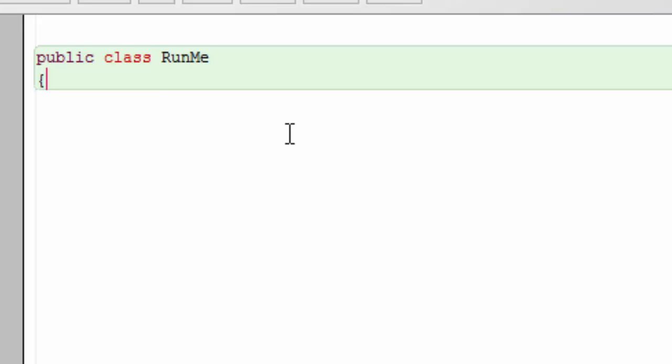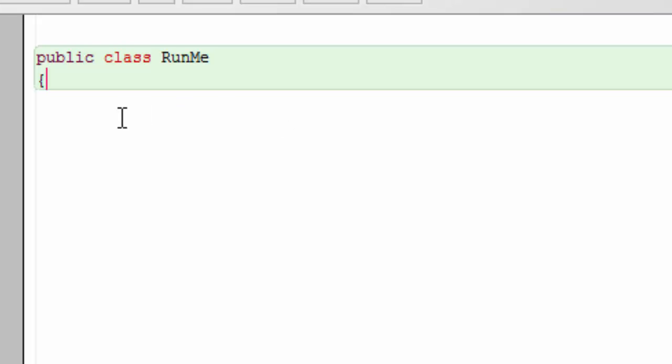And I said an open curly brace, meaning, like a parentheses, there's an opening and a closing one. So you can see how it's kind of paired off. And in programming, just like in the English language, we have curly braces, we have parentheses, and we also have something else called brackets, which we'll talk about later in the year. But we have all of these symbols that allow us to indicate when something starts and when something ends.